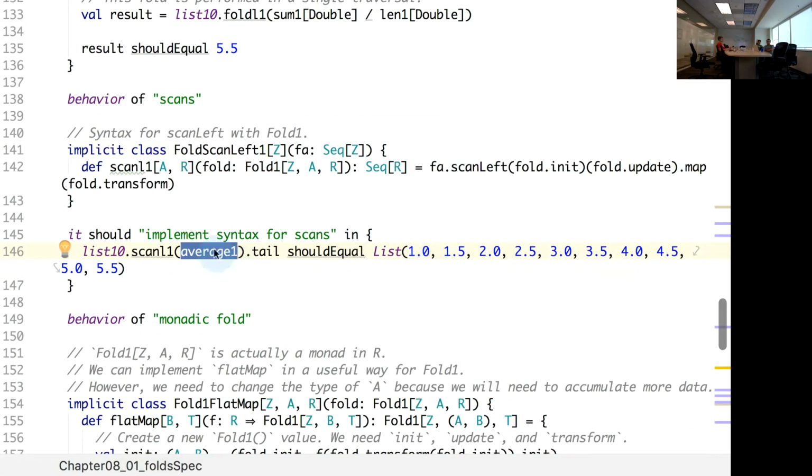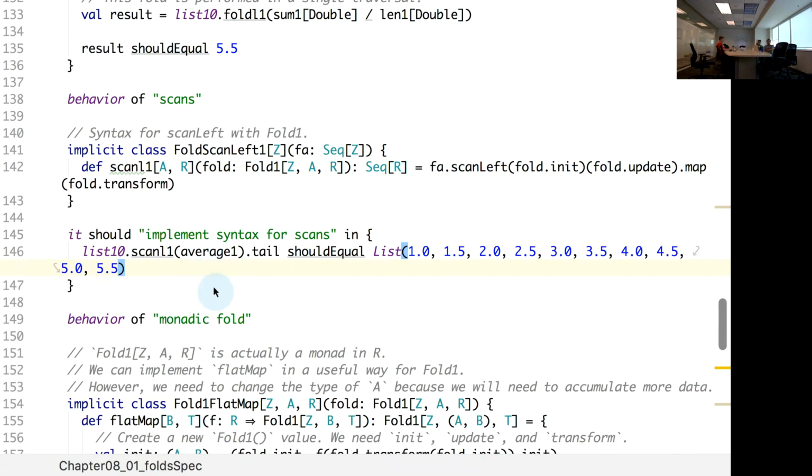So I'm just doing a scan with this average one that I defined, and I get this. So now if I combine several folds into one, I can put them into the argument of this scan one, and there will be one traversal. Well, technically speaking, there are two traversals because I have a map, but I could get rid of that if I wanted to. Logically speaking, there's only one fold that you're applying. This fold is complicated, and it encompasses the entire computation. So I could express all kinds of things like standard deviation, like that.